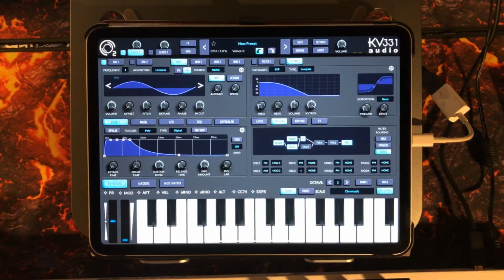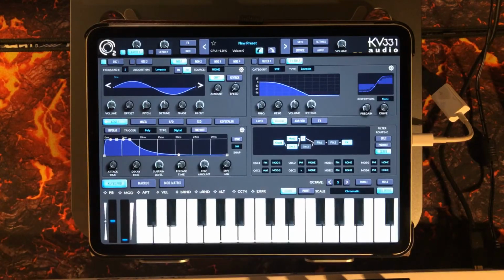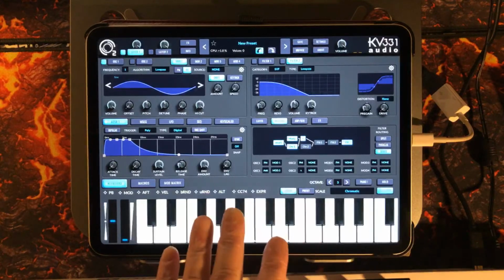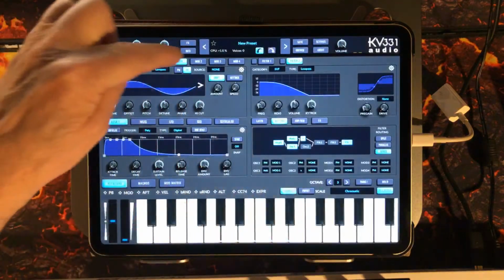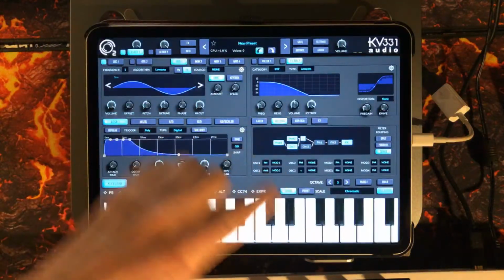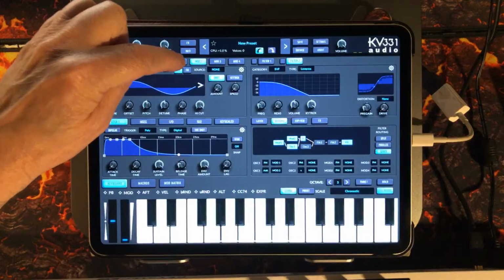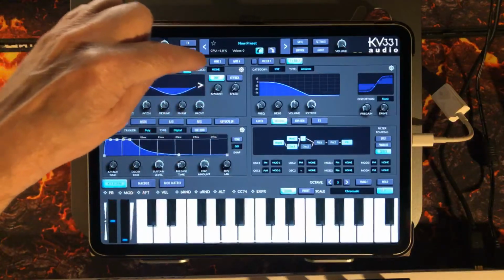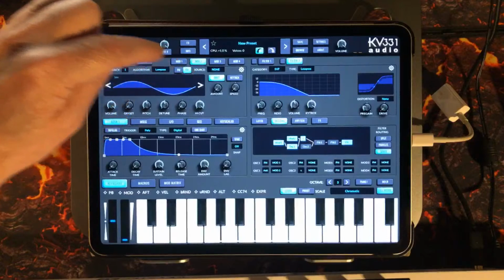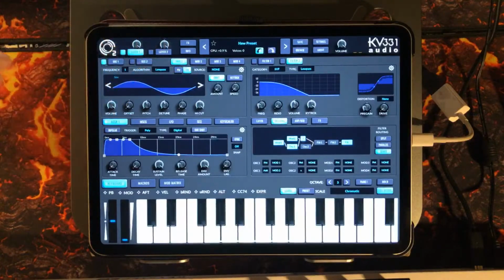I'm just messing around, but this is the point, is just mess around. This is where you're assigning your modulation routings for modulator 1. At the moment, modulator 1 and modulator 2. So modulator 1 is on FM. Modulator 2 is on phase modulation. Let's put that on FM as well. So let's see what happens now.